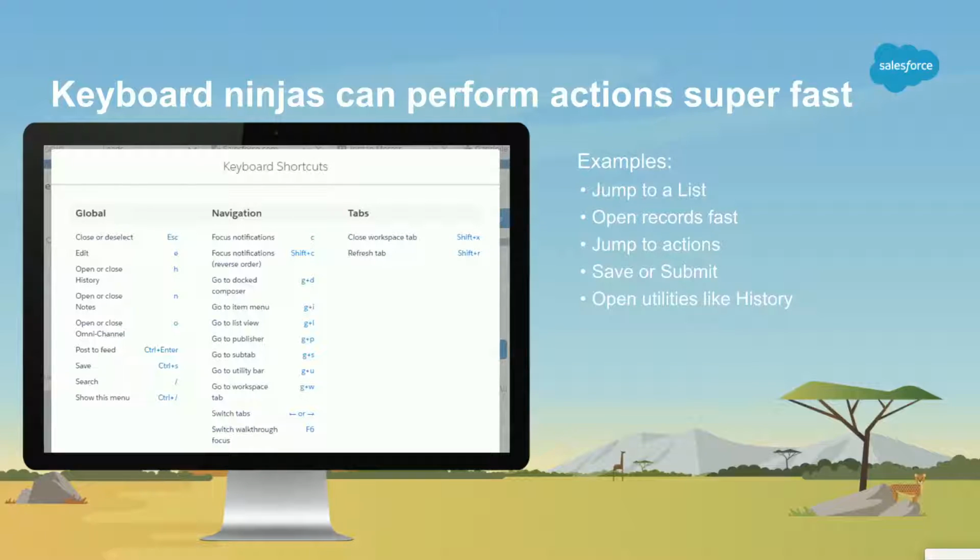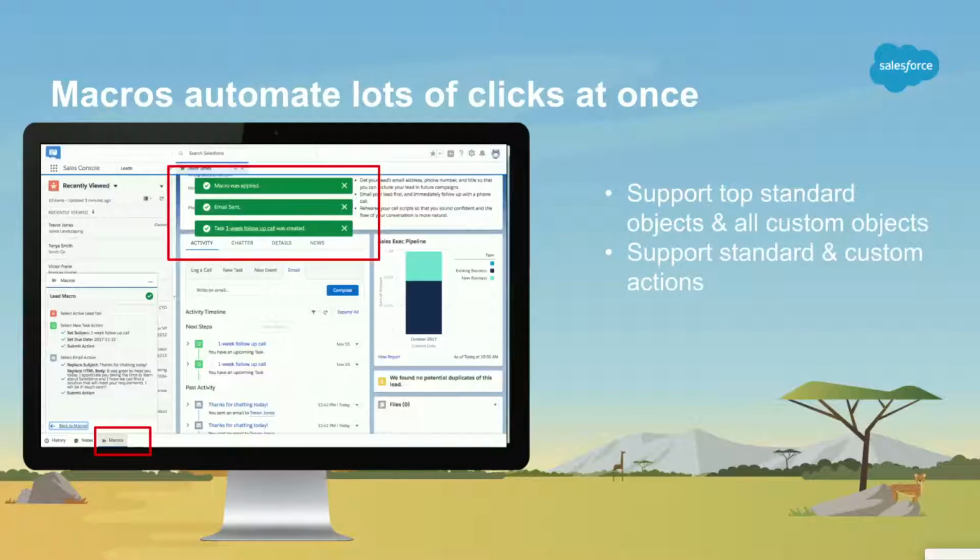If you're in Classic console apps, there's lots of iframes, and your keyboard would get trapped. It turns out the same things you need for people that can't see apply to people that are power users. A lot of power users use their keyboard. They learn these things over and over again. And we've made it so that all of Lightning can be used without a mouse. Really powerful stuff with keyboard shortcuts.